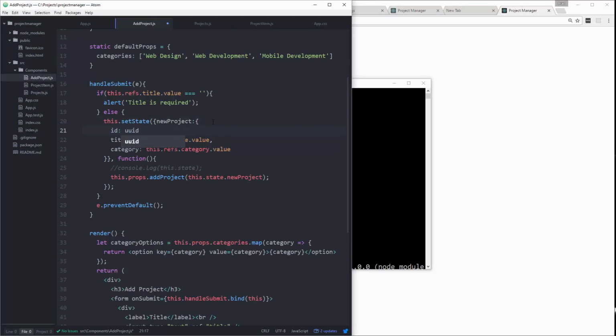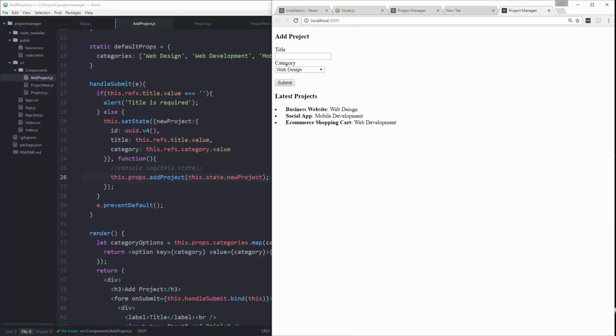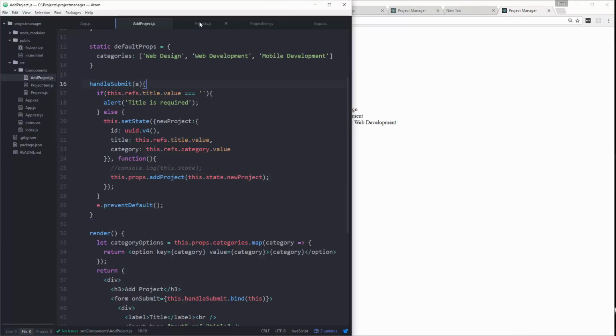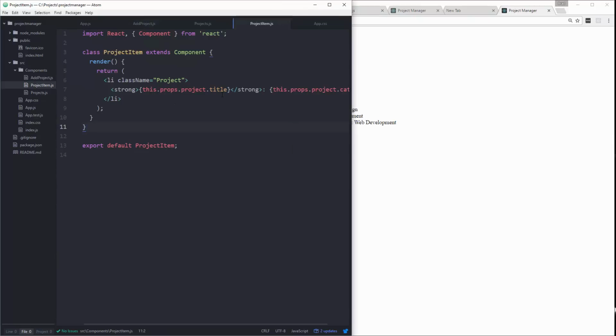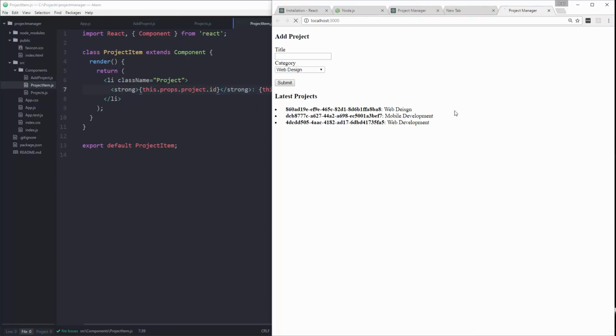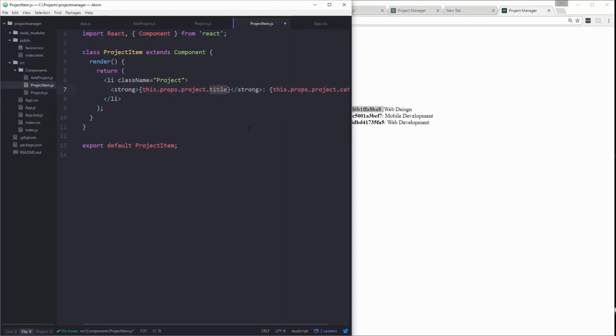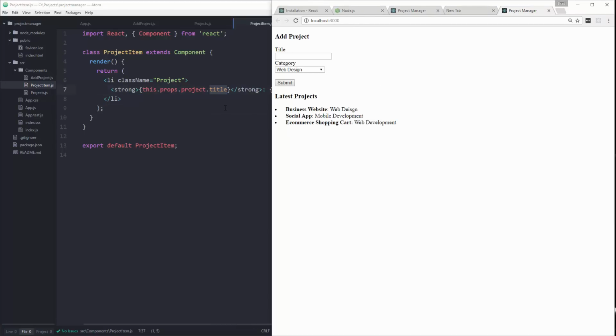ID dot v4, just like that, and that'll generate a unique ID for us. Alright, and just to make sure that we're actually getting an ID, let's go to our project item and we'll replace this title with ID, and you can see that it's outputting unique IDs. Okay, I'll put that back.